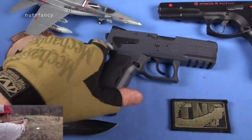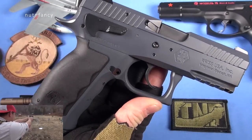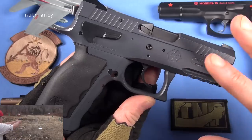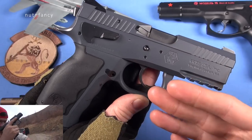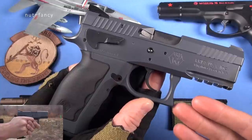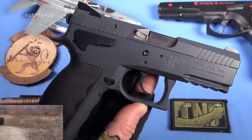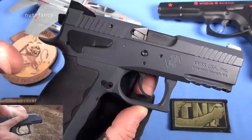We'll get on to how it shot. Features — we do love the gray color. The color fooled me when I first saw it. And then I thought to myself, if this were black, would I think this is heinously ugly? And the answer is absolutely. I will never forgive the Swiss for this crime upon my eyeballs. The thing that really strikes me is it's so blocky and slab sided.